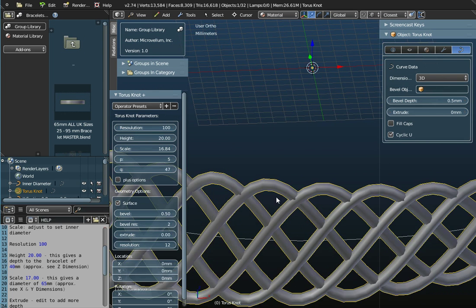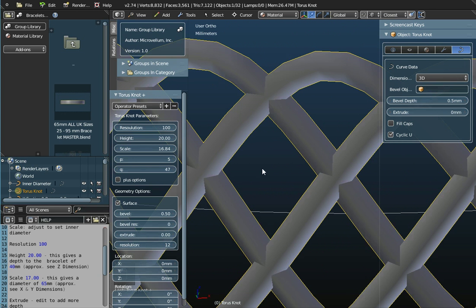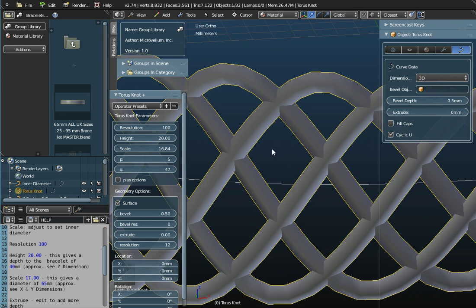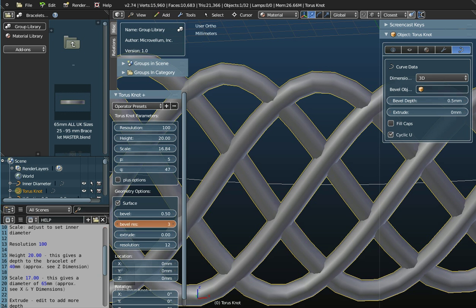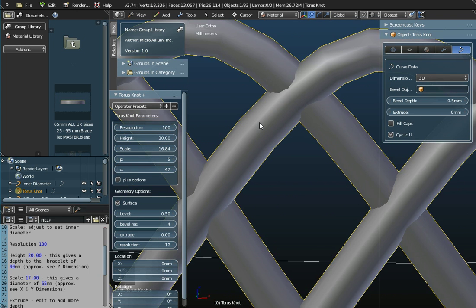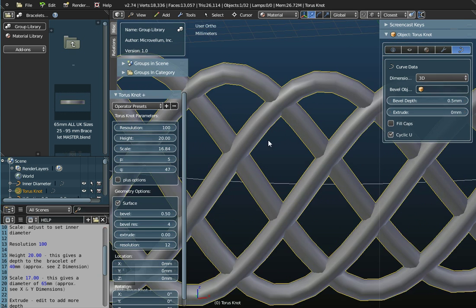Now, again, if I zoom in on this, you can see it's a little bit clunky, the shape of it. But if I change this value, bevel resolution, let me first of all take it down to 0. And you can see when I take it down to 0, I've got a flat surface there and a flat surface there. So this is actually probably more or less a square cross section. As I increase the bevel, it becomes more and more smooth and more rounded. Now I can't increase it above 4. That's the smoothest surface I can get in terms of going around the object.